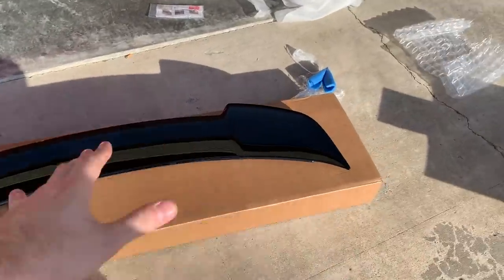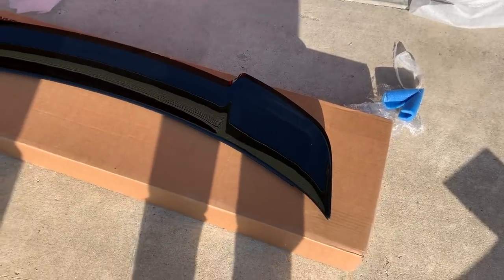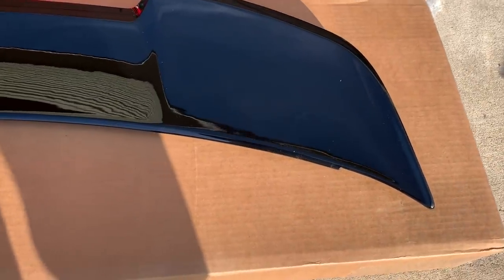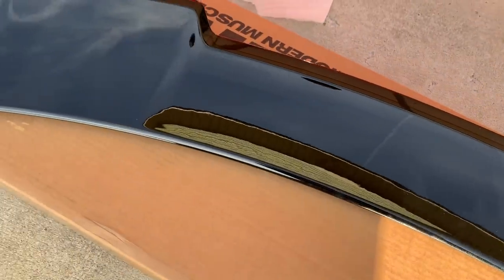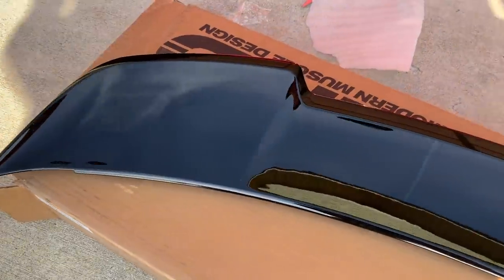This is the MMD. It's pre-painted, so since it is pre-painted, what we're going to do now is look for any damage. Look for any scratches very carefully. I don't see anything. It looks beautiful.